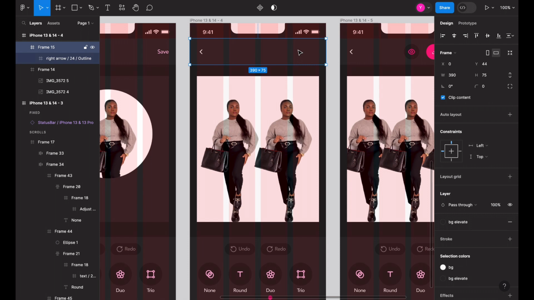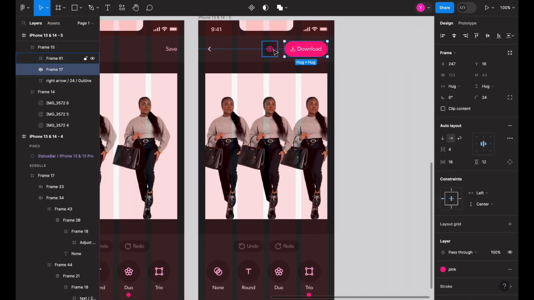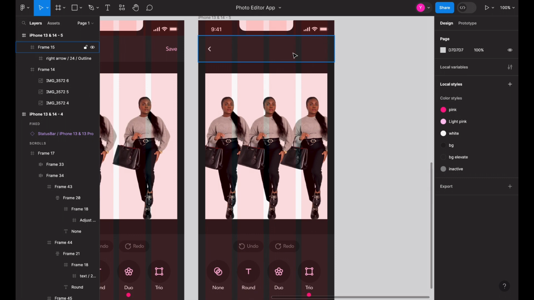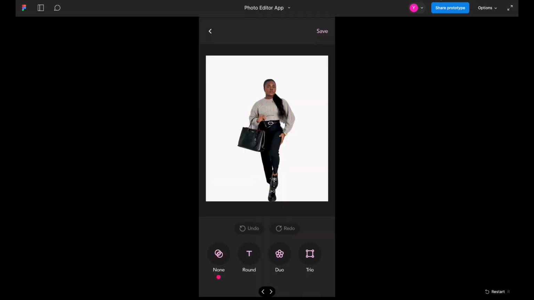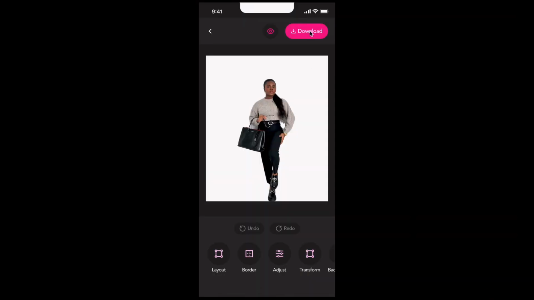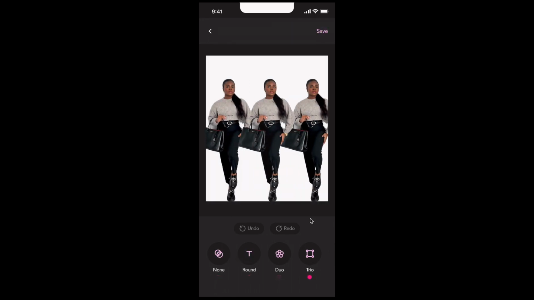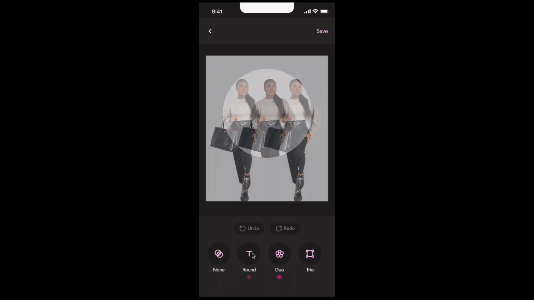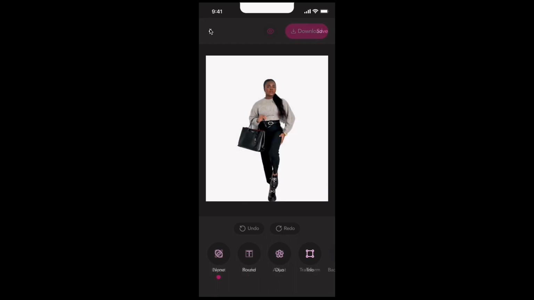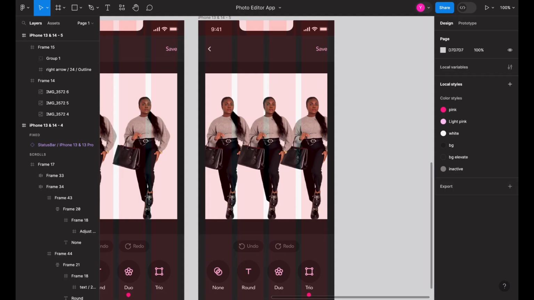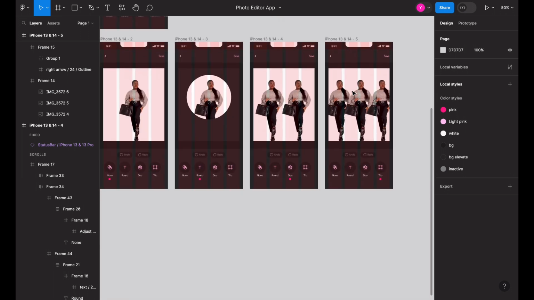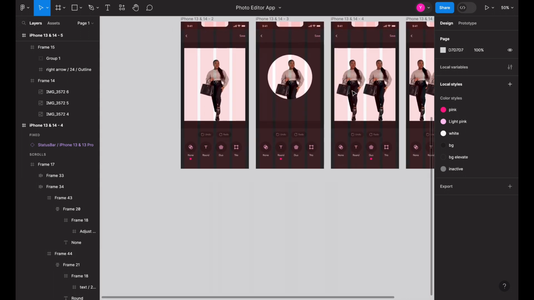So Ctrl+C to copy, Ctrl+V to paste, Command+C to copy on the Mac, Command+V to paste, which is nice. And so when you go back, you can see that this changes, and because of the way I copied and pasted it, you see that this doesn't move, it doesn't break in the prototype. So yeah, that's another tip. Just copy and paste in the same position, which is what I did to that screen, and that was why the prototype did not break.